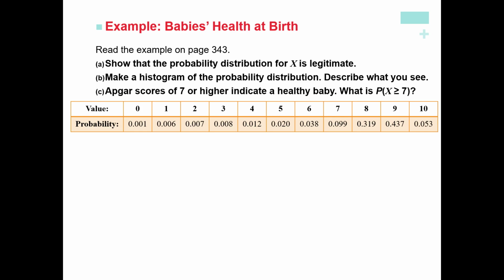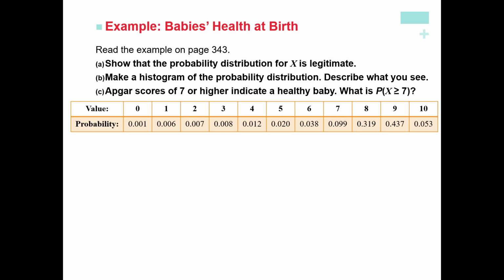I'm scanning across this table right now. I am seeing that each of these probabilities is between 0 and 1. That's good. Now what I want you guys to do is go into this table, add up all the probabilities, and confirm that this is a legitimate probability distribution, because all the probabilities should add up to 1. If they add up to 1, this is legit. If they do not all add to 1, this is not a legitimate probability model.